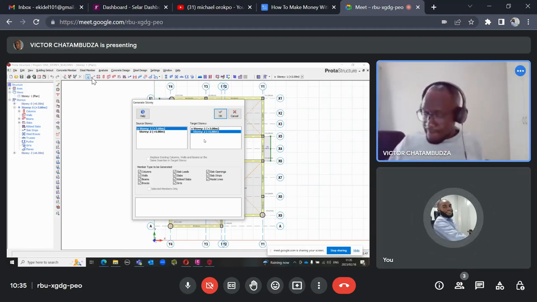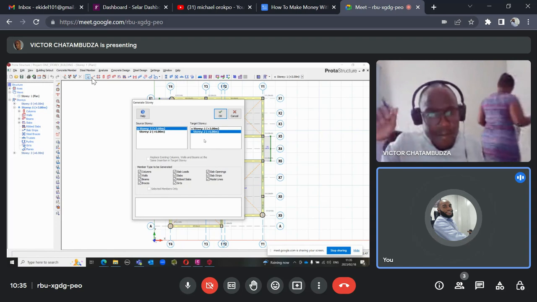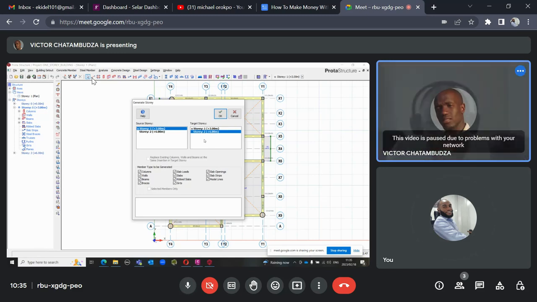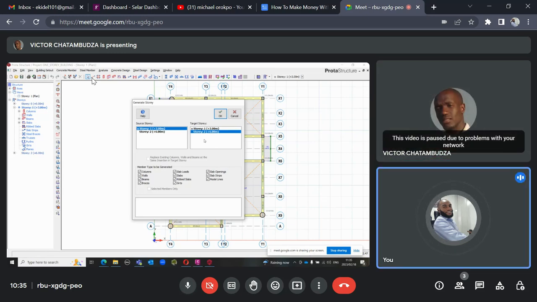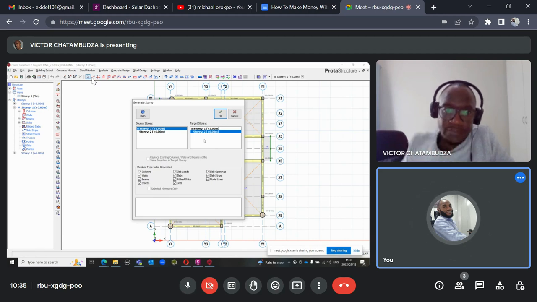Okay. So by doing this right now, we are saying that we want to copy all the beams, columns, and slab on story one onto story two, right? But at this stage, we are trying to create just the roof beam, because this is a one-story building and we are not using a slab on the roof level; we will be using a roofing sheet. So right now we are going to uncheck slab, so that the slab will not go with it onto story two. Uncheck everything that has to do with slab there.